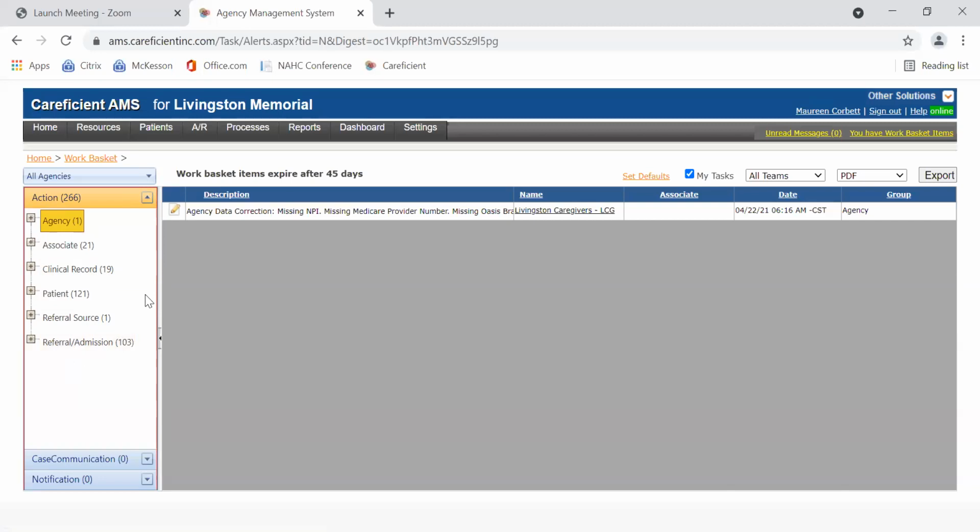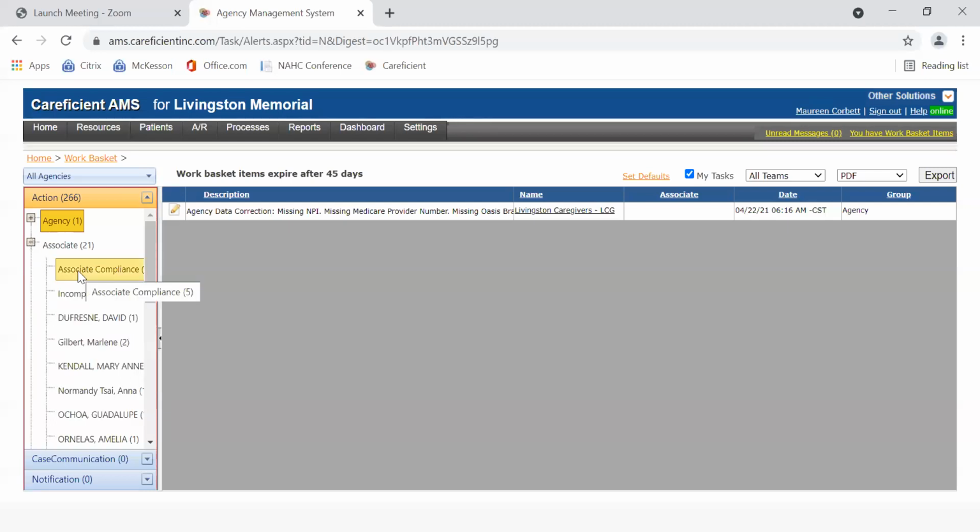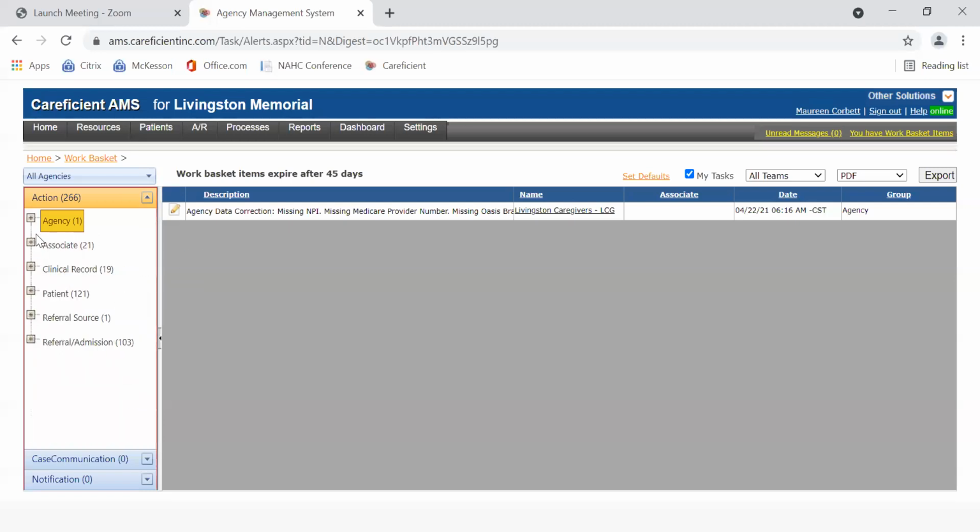It's an automatic notification through Care Efficient that maybe your driver's license is ready to expire, or you have to update your auto insurance information, and that would be here under associate. And so under associate compliance, you would go in and you would be able to see what item needed to be taken care of. I'm going to use this action item as just an example.